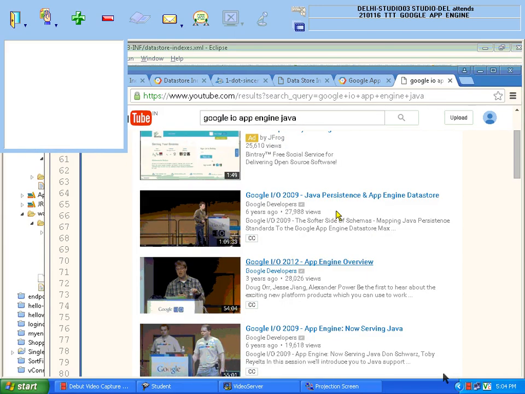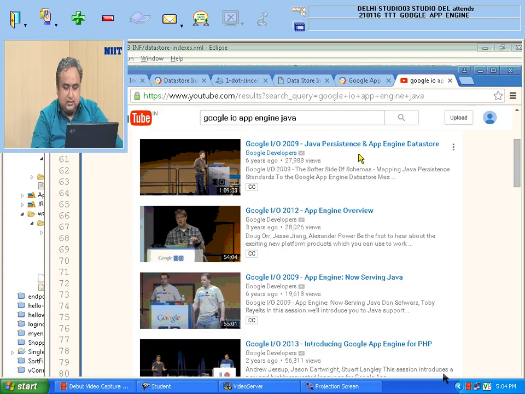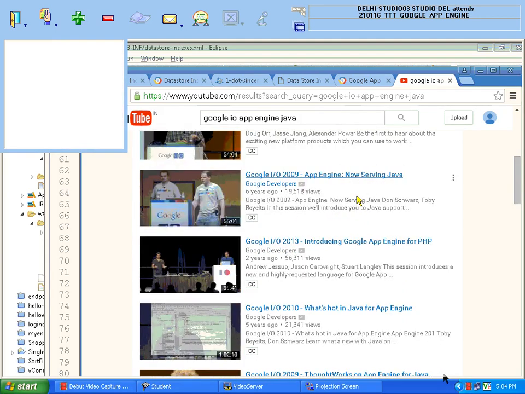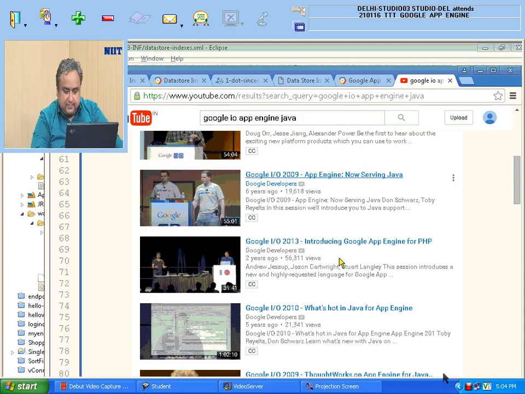In 2012 I/O, App Engine overview is being done. In 2009, Java persistent App Engine, some discussion by Google is being done, and in 2009 they started serving Java. And what's hot in Java for App Engine?